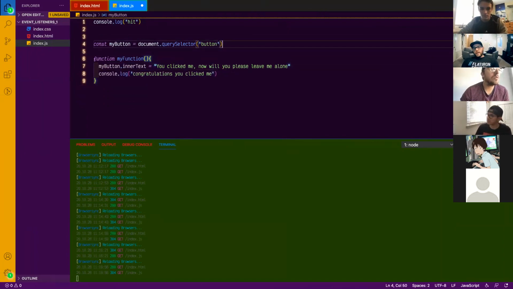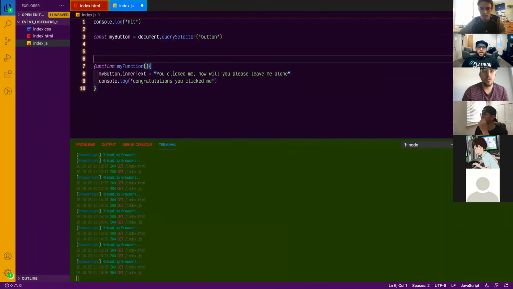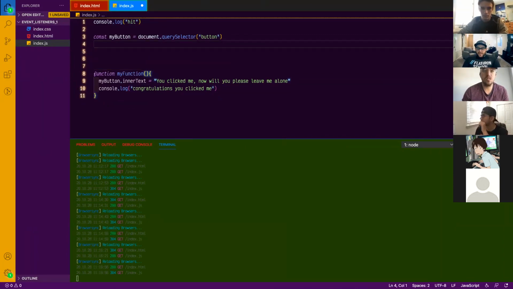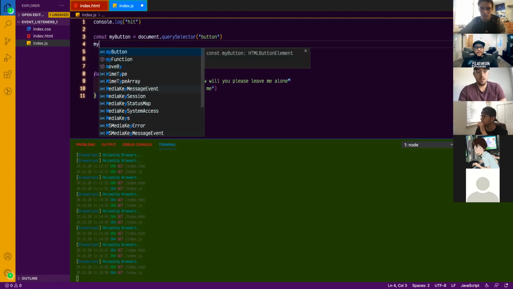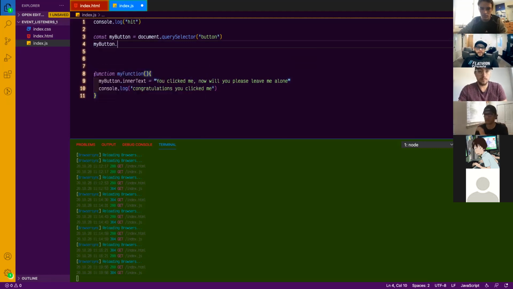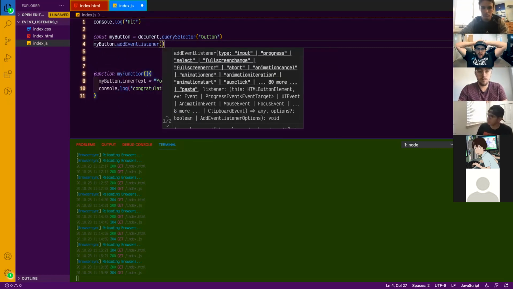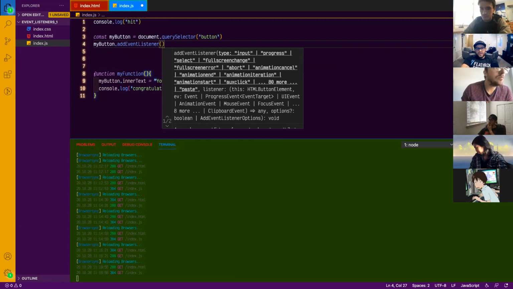Sweet. So now I have my button, and then in another line of code, the thing that I'm doing is adding an event listener. So I just say my button dot add event listener, and I'm curious if anyone's gone ahead on the material at all. What are the two arguments? Well, there's technically three arguments, but there's two we're going to focus on right now. What are the two arguments that go into the add event listener function? String. The name of the event.